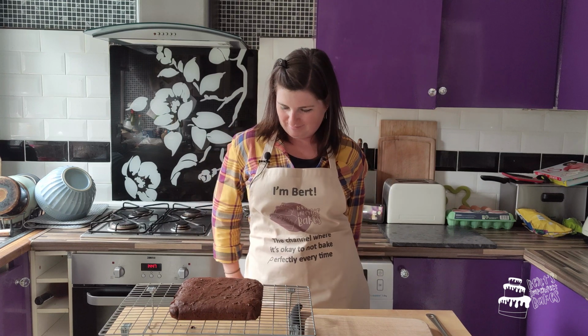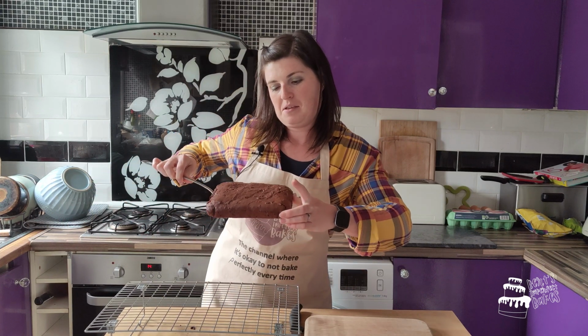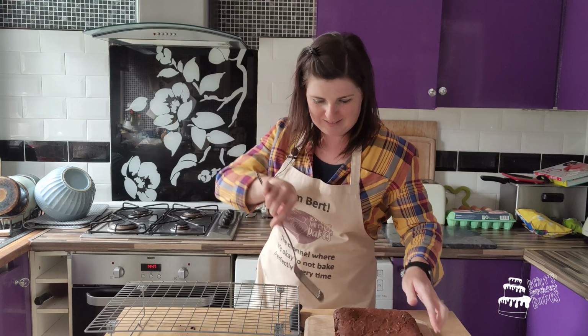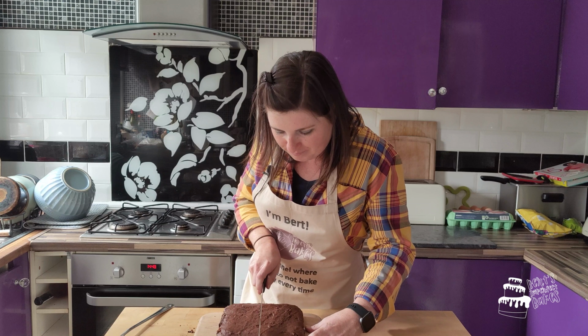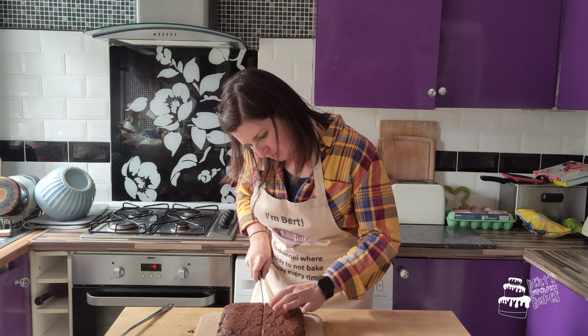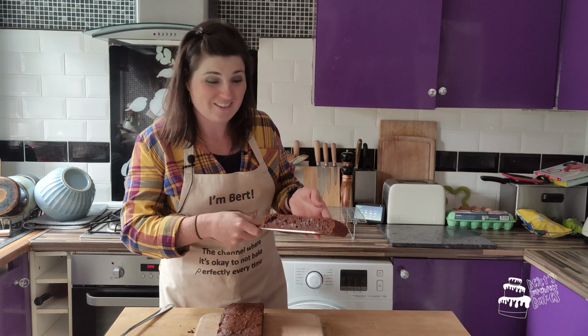Anyway, I digress. So, we have a brownie that's potentially cooked. Let's see if it actually is. It certainly looks like a brownie. It's got a nice cracked top on it. Looks cooked underneath. Moment of truth. It's been cooking on 180 for 25 minutes. Oh, that does look like a brownie. Looks cooked and all.